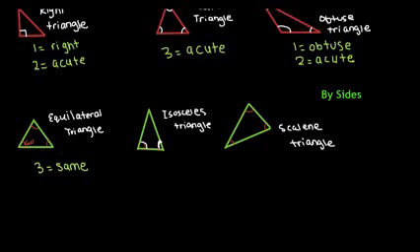Okay, remember this, in an equilateral triangle there are three acute angles, and since all three sides are the same, all of the angles are going to be the same as well. So all acute angles, they are all going to be 60 degrees. Okay, so this one over here is going to be 60 degrees, this is going to be 60 degrees, and this is going to be 60 degrees. So it makes sense because a triangle can only be 180 degrees, and if you multiply 60 three times, you get 180.